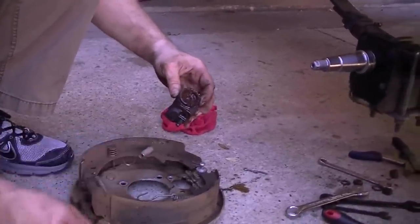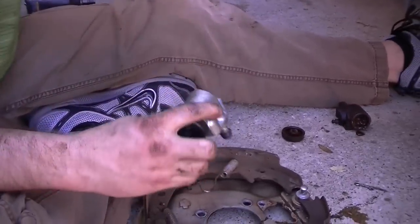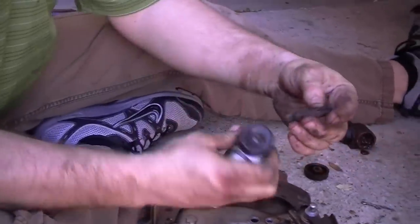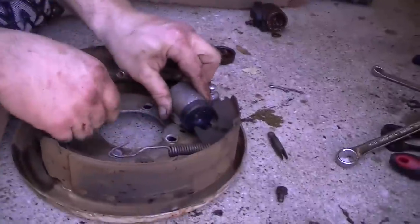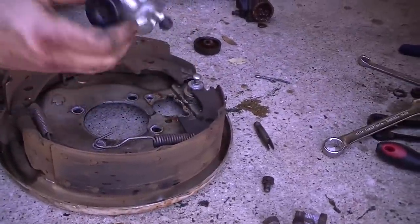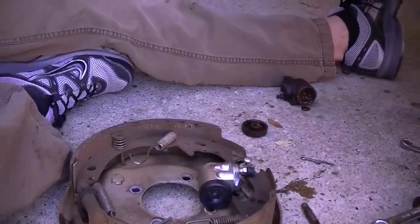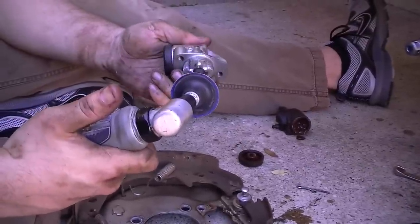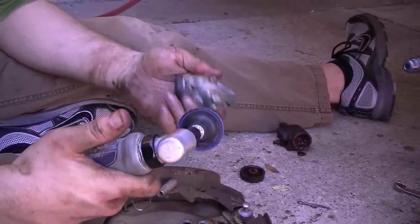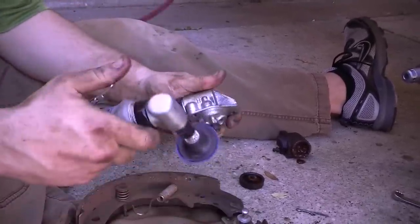And this little rubber thing is cracked and nasty. I'm going to go get the new one and put it on. I want to transfer the little actuator finger, which slips into this little rubber grommet, over to the new one. On this particular shield, the new cylinder will not sit flush because it's a little too high. So I've got my air grinder here and we're going to sand it down just a little bit. These are supposed to fit, but a lot of times aftermarket parts aren't manufactured the same way. Also, they are labeled right and left, so make sure you get that correct.